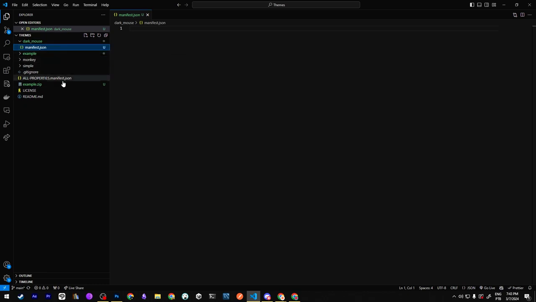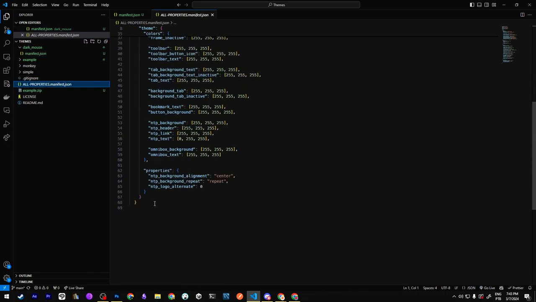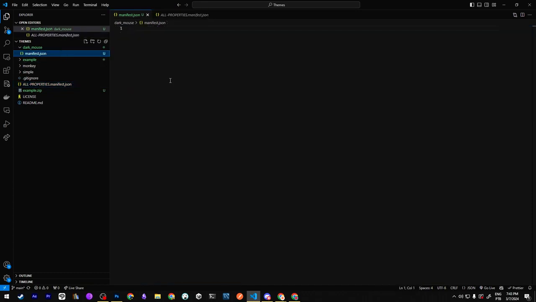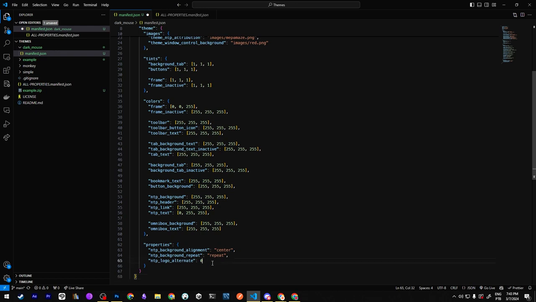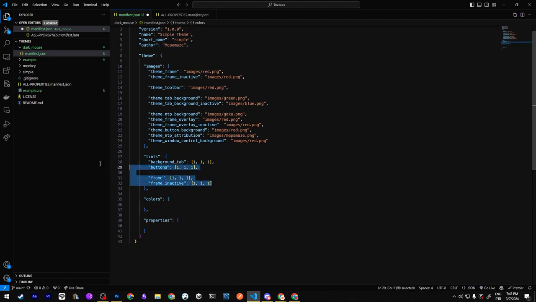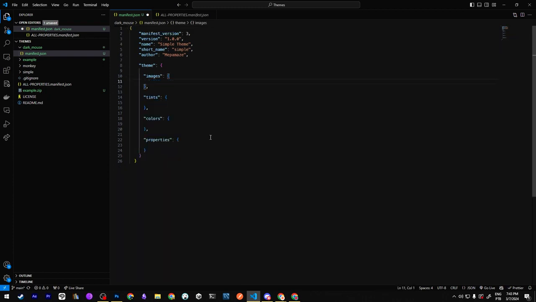Once that's done, I will set up its basic structure. In this repo, you can see I have a file with everything you can put in manifest.json. So I will copy that and paste it here. Then I will remove every property and leave just the categories, I don't know how to say that.